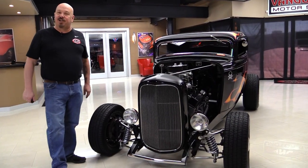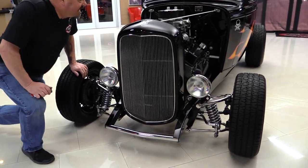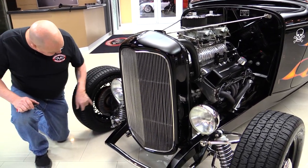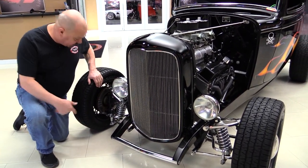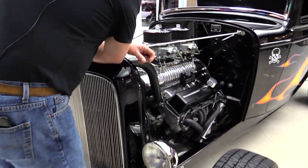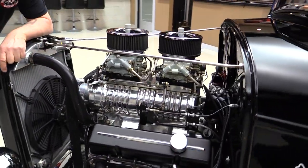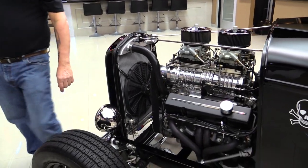Let's take a nice close look at this beautiful little car. She's got a 32 nose and that is a steel nose. The grille looks like it's stainless and it's in great shape. We've got A-frames here for the front suspension so she drives real nice. Got disc brakes, and this is the showpiece right here — a B&M blower sitting on top of a small block Chevy with aluminum heads, aluminum water pump. We got dual fours on her.